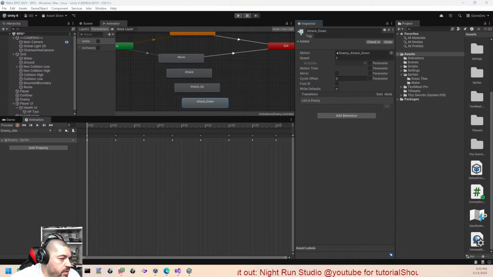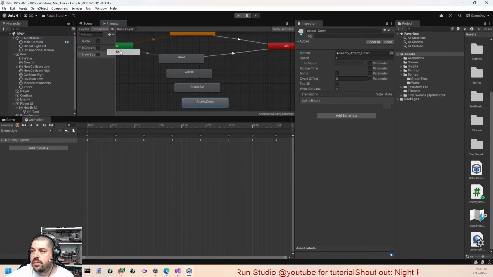At this point, we need to create a new parameter. I'll just make a bool called isAttacking. On entry, we'll transition to attack if isAttacking is true.